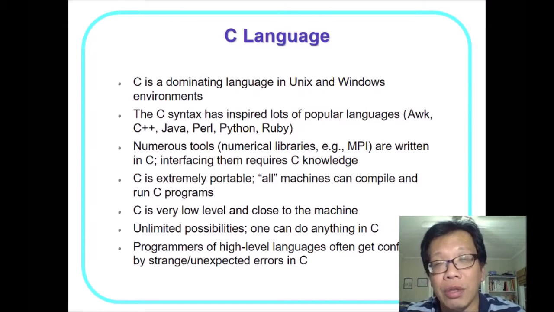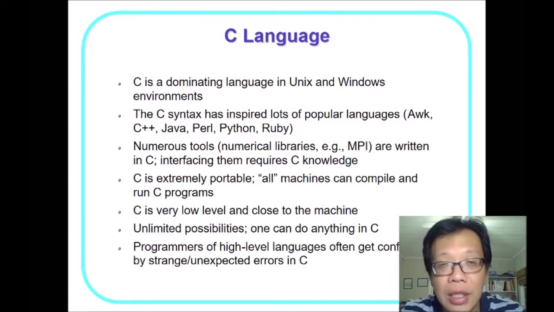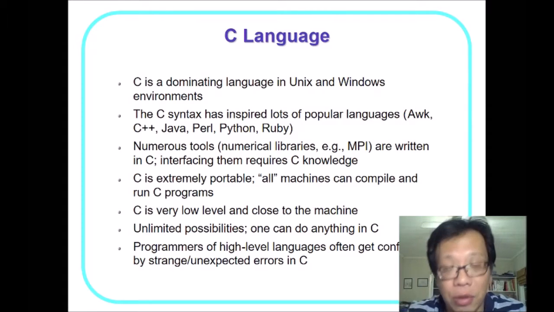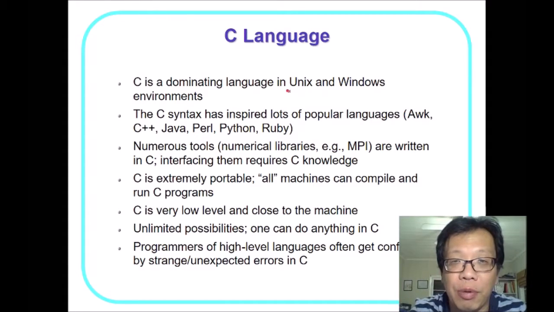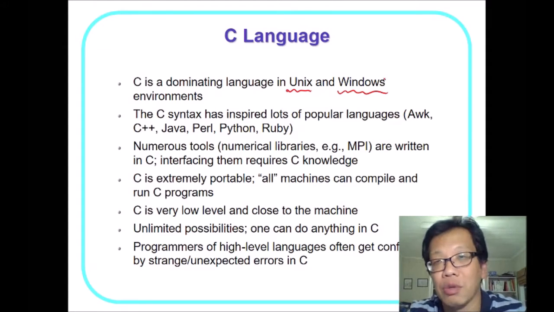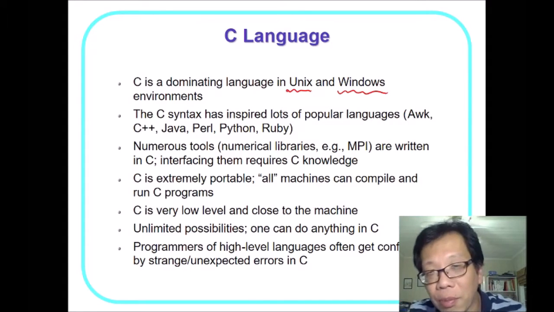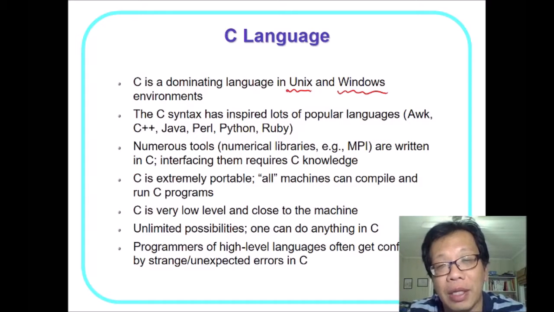That is something we're going to talk about later in this presentation. And C is also portable because, as we talked about earlier, it is very popular in Unix and Windows, which means if you develop your code under Windows, you should be able to use the code under Unix and recompile it and it will still be executable in that kind of environment.